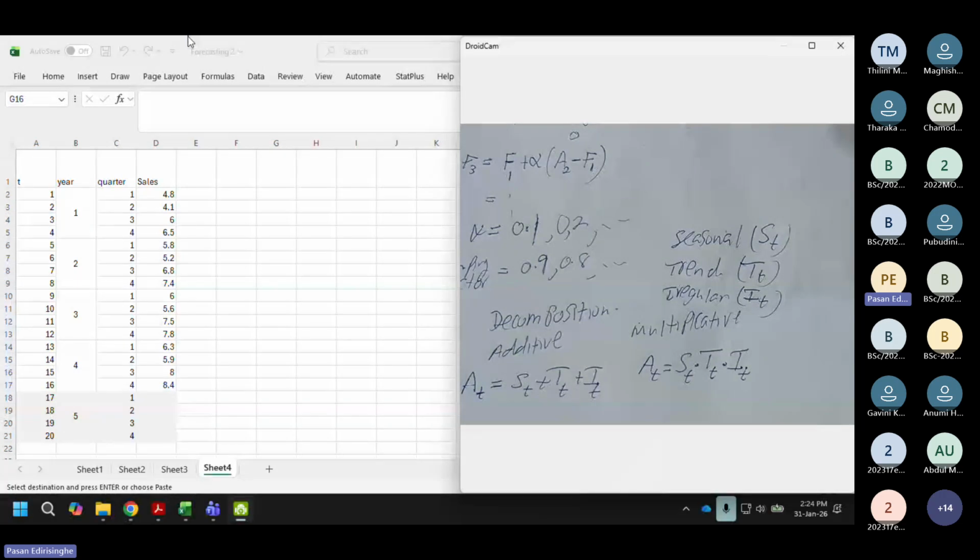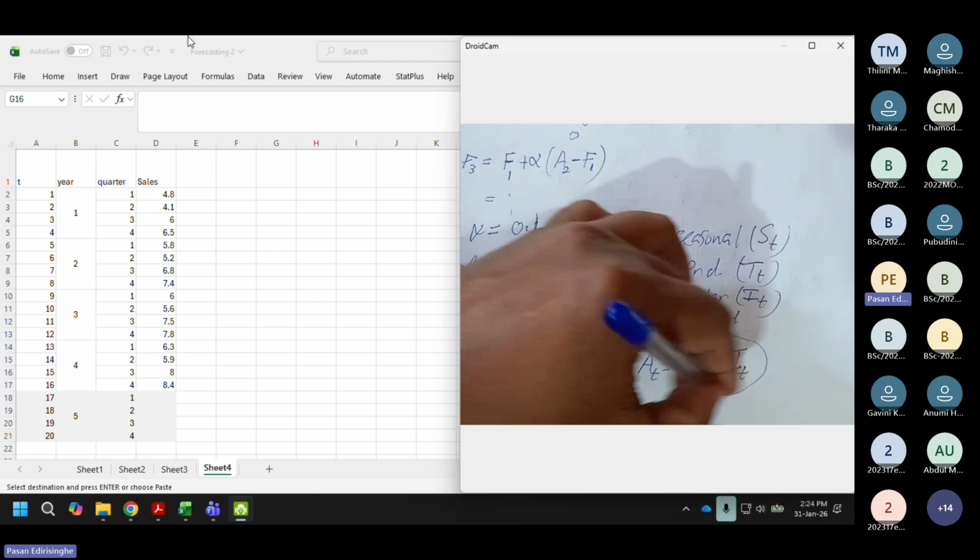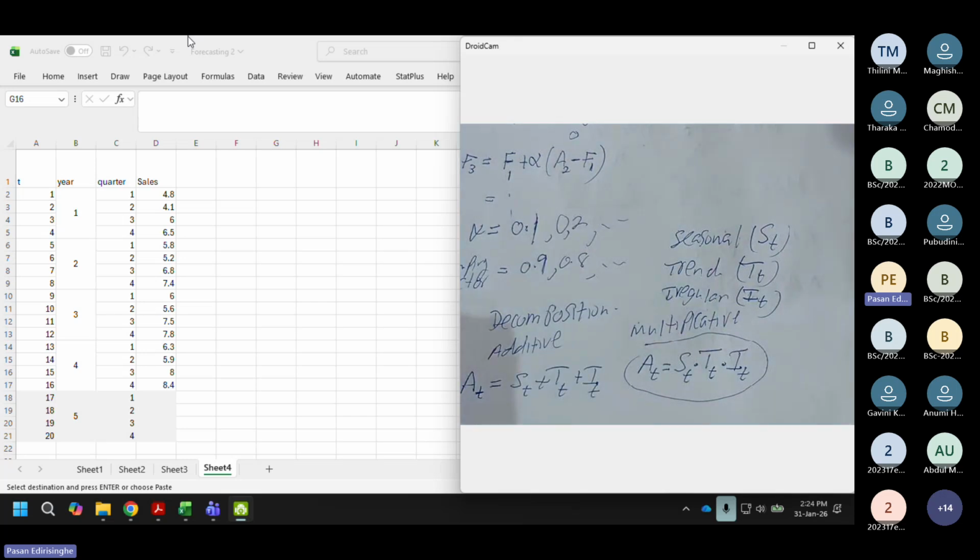So initially we have to decide whether we are using the additive method or the multiplicative method. We can use either method, right? For our calculations here, I will show you the multiplicative method. So let's focus on this one, right? Of course, you can try the additive method as well. It's just the same thing, you have to modify it according to the additive format.